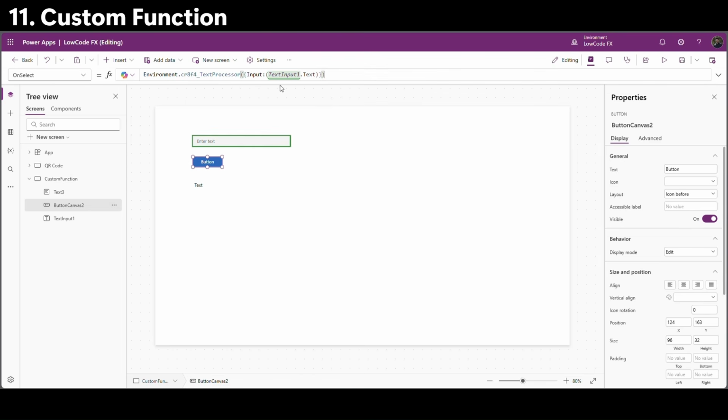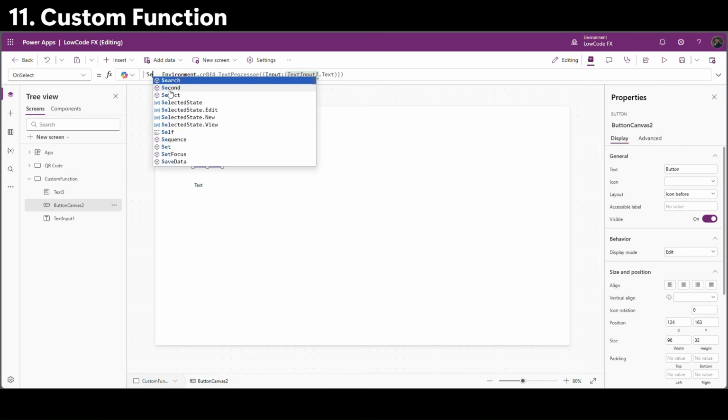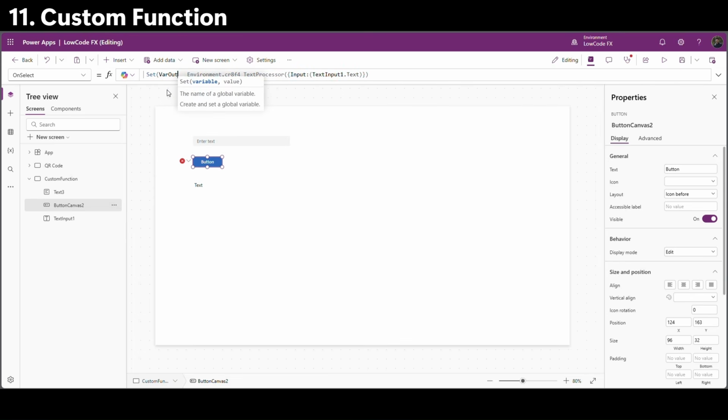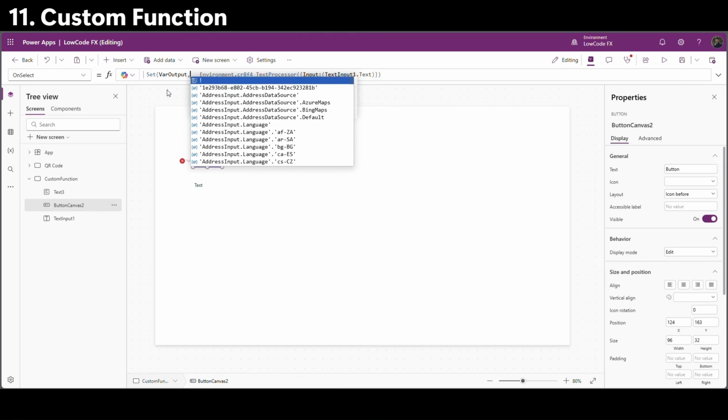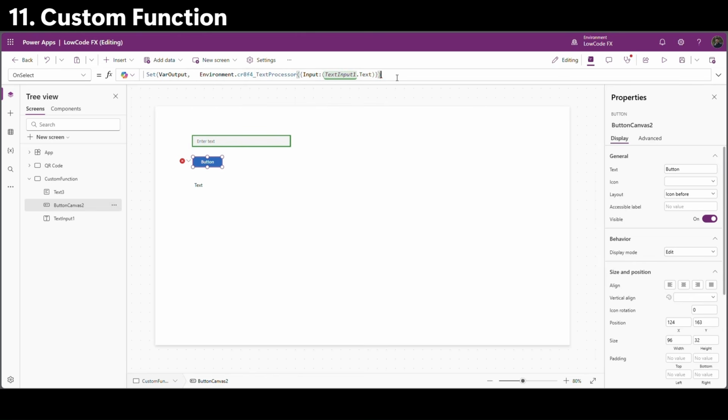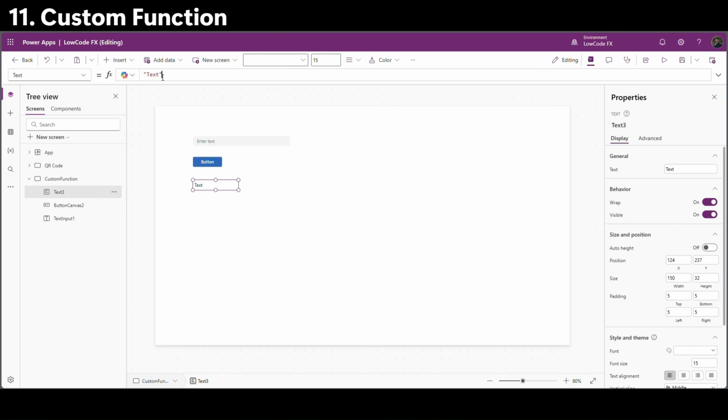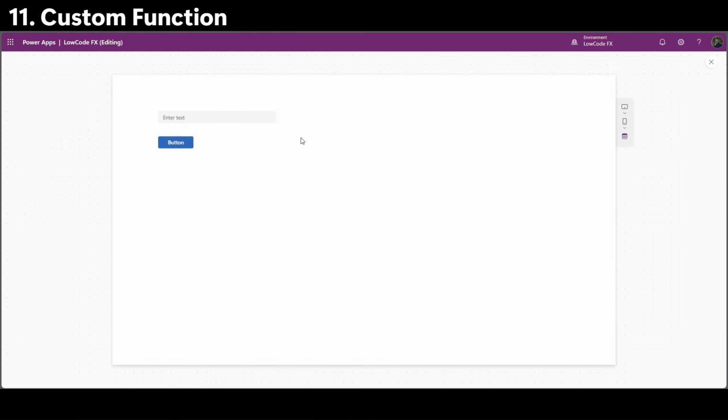And the output of this we need to save in a variable. So use Set, output comma this. Perfect. And this variable I will use in the text box, variable dot processed output. Now let's test.